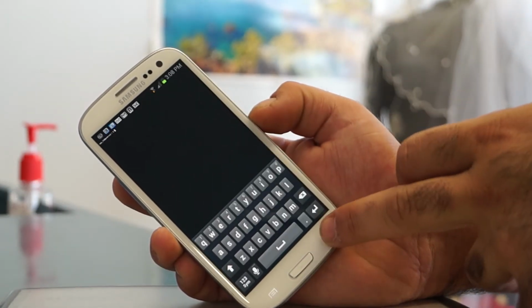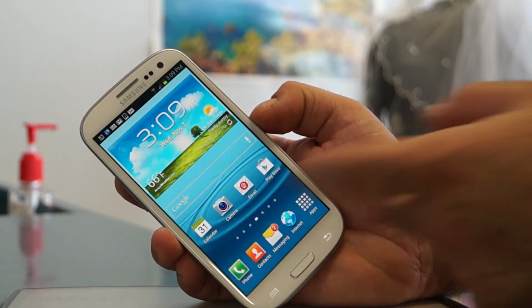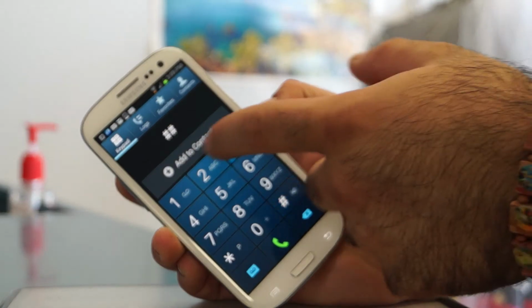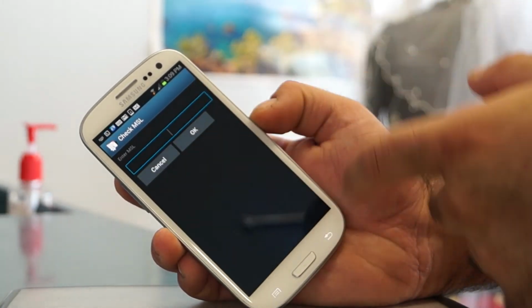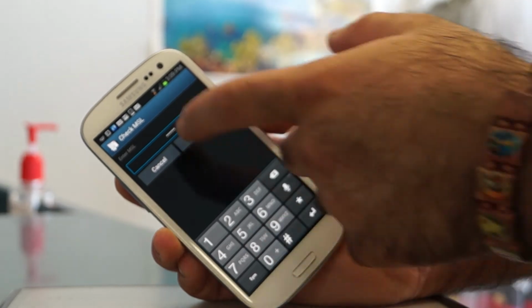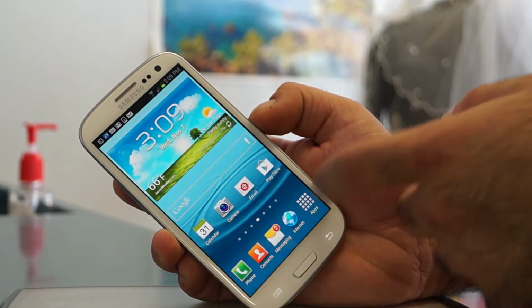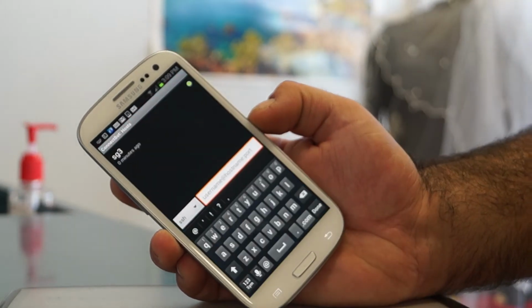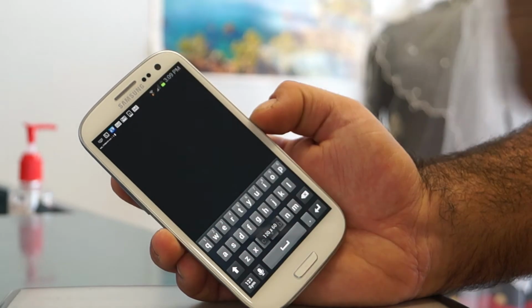Okay, so let's do this again in continual motion, just so you know for sure it's going to be 100% go. We're going to go to phone, ## data, #, edit, put in 6 zeros, or you can put any 6 numbers as long as it says invalid lock code. It's going to dump the 6-digit code into the memory. We're going to open up ConnectBot, open up the SG3. We see the command line.